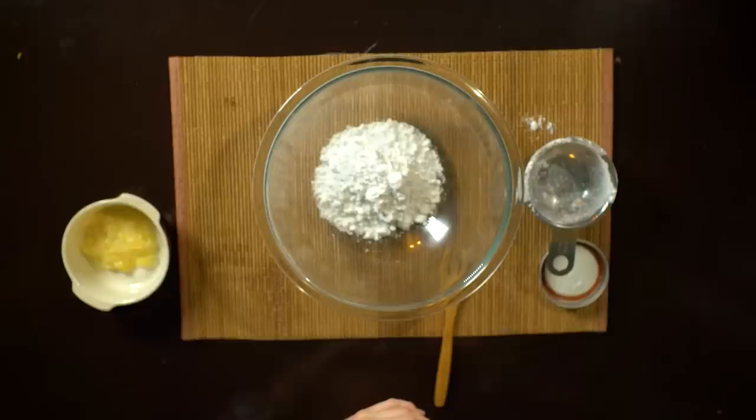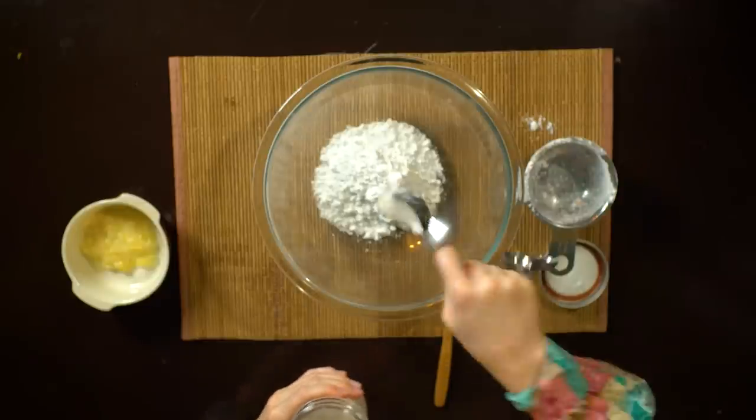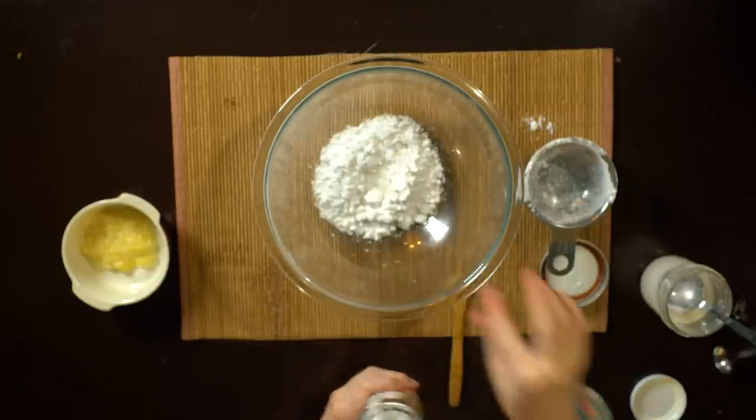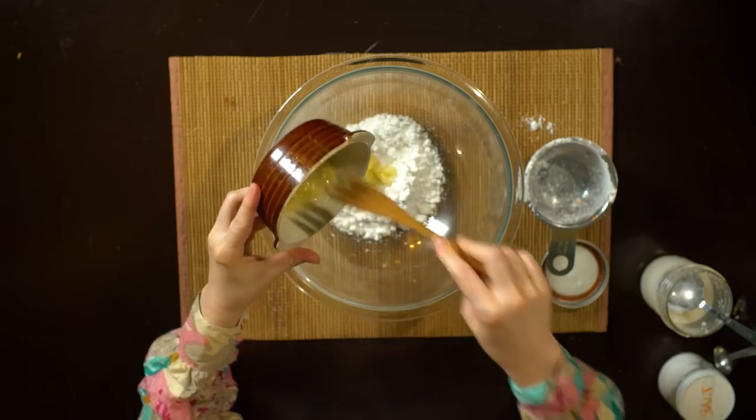We're gonna make our icing by starting with 1 cup of powdered sugar, and we're gonna add in 2 to 3 tablespoons of coconut milk. I'm gonna start with 2, and a pinch of salt. I'm also gonna add in my citrus sugar. I'm gonna mix it up. Okay, that looks pretty good.